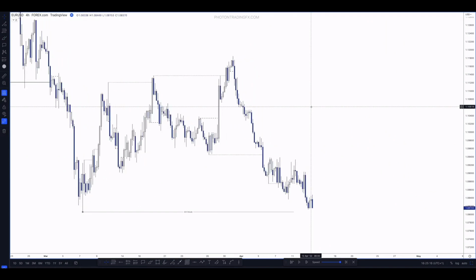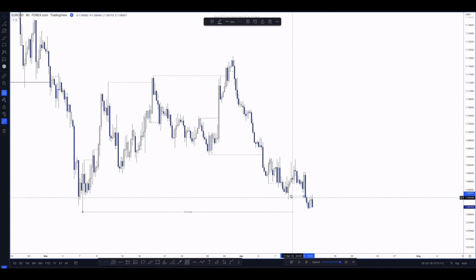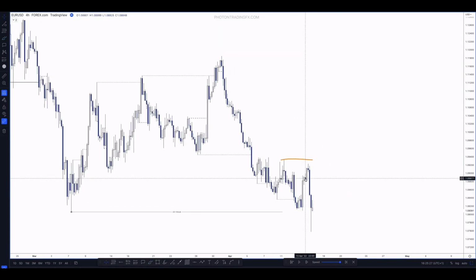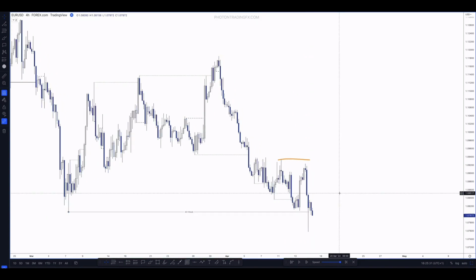That high doesn't break, right? And then you get another little internal break of structure here. All right, so now potentially price won't trade above this protected high because it took out the low. So let's see what happens next. And there we go, okay? Oh, we haven't got the IBOS just yet. Need to wait for a candle closure. And there we get it. Just about get it there, okay?